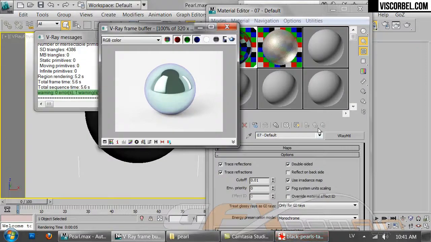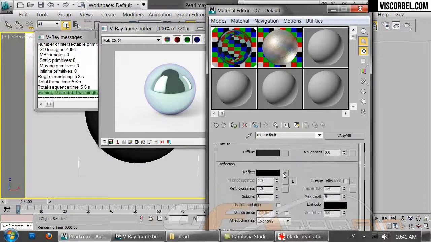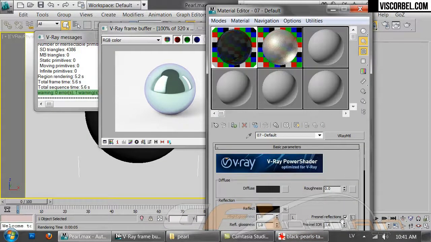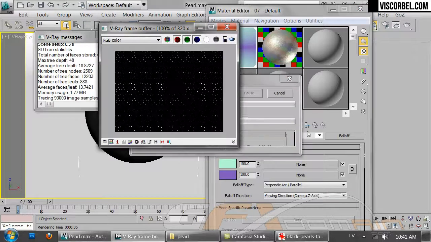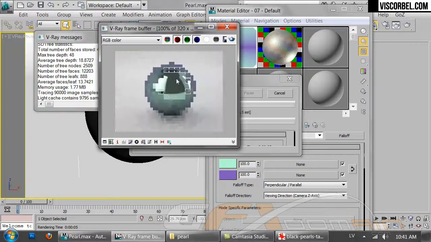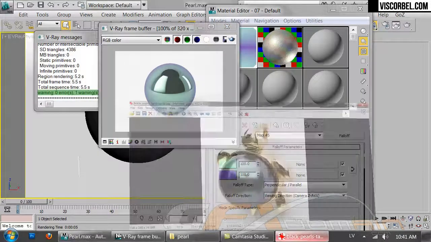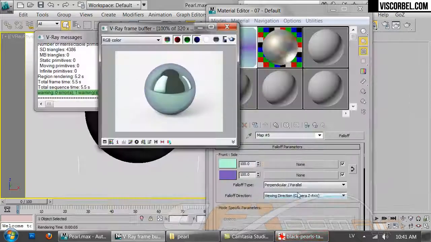All right. So first of all, it's much too reflective, so let's enable Fresnel. Let's try it at 4. And second of all, the transition is not exactly as we want it to be.